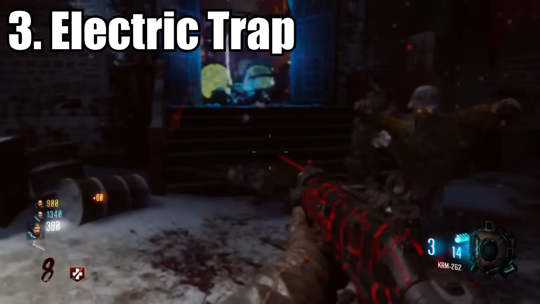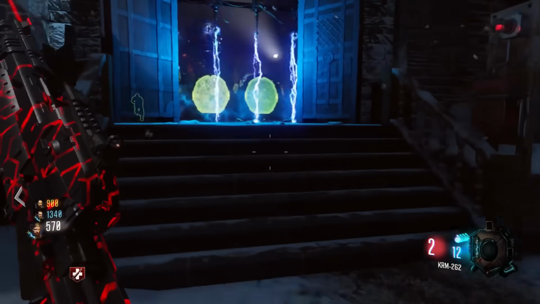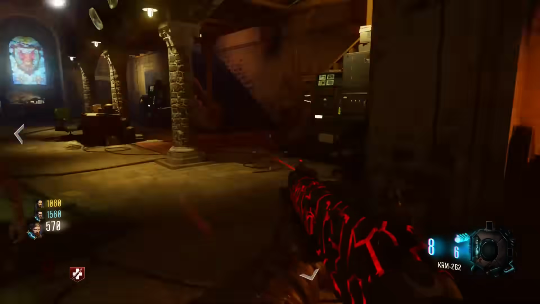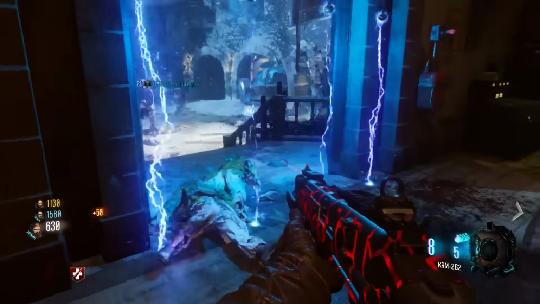It is on pretty much every single map except for half of them. But you know, it's on a lot of maps. And it's the first trap that was ever introduced. It's the OG. It's like the Hellhounds of traps. And it's very simple. It just electrocutes the zombies. If you walk into the electricity without Jug, you die. If you got Jug, you're fine.